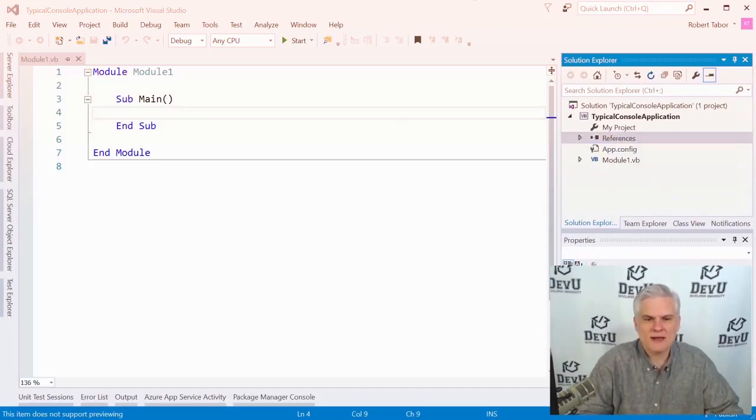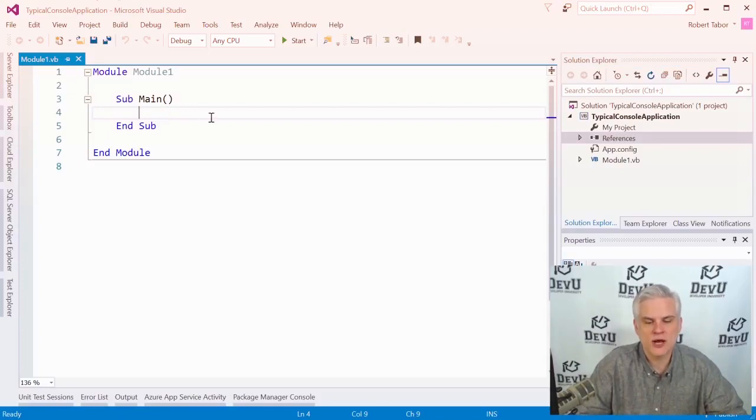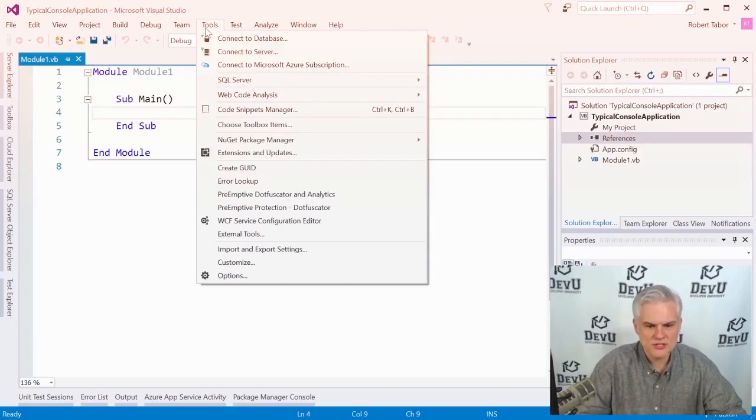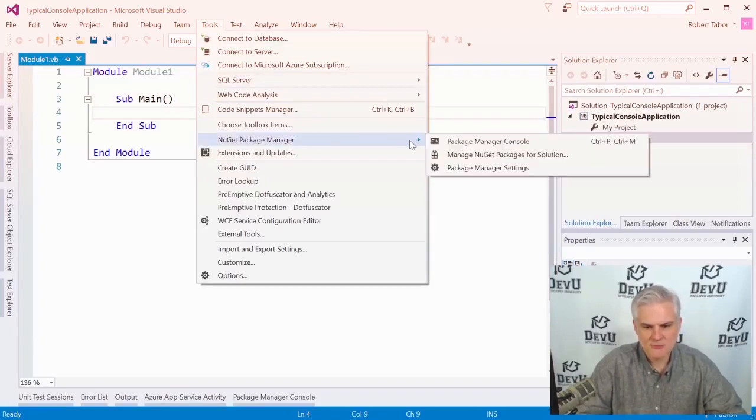Now, that's one way that we can get those additional libraries that were created by Microsoft for specific purposes into our application. But there's also a wealth of free open source libraries that are created by third-party companies and teams of individuals that provide many common features that we might want to add to our application. And so the repository for those open source projects is NuGet. And what we can do is go to Tools and go to the NuGet Package Manager.